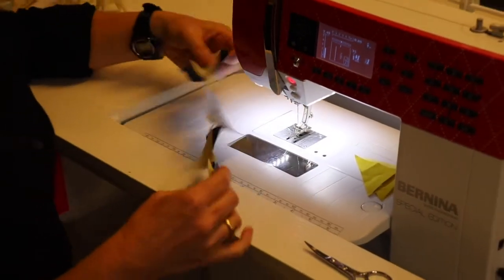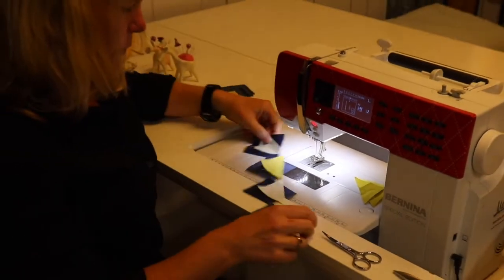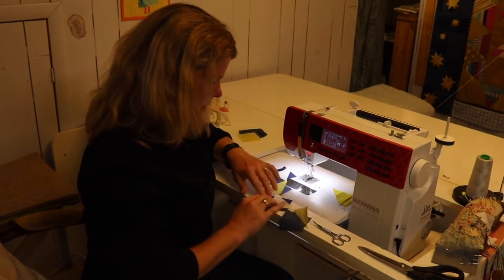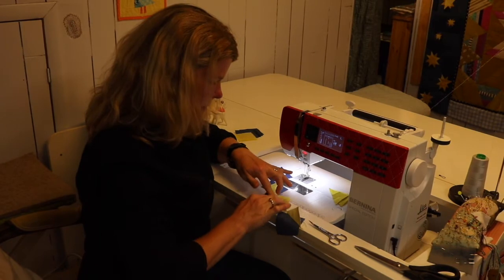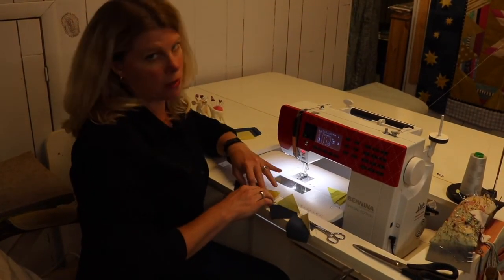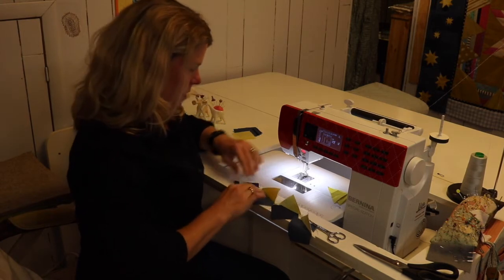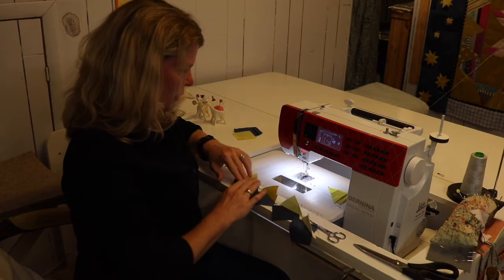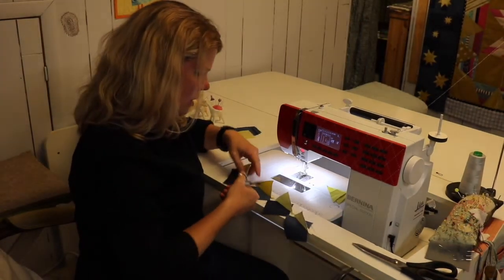So we've got our first 4 star points put on, and you can just finger press those down. When you're finger pressing, just try not to distort the fabric too much. And there we go. So we're covering all the blue. Cut them all apart.